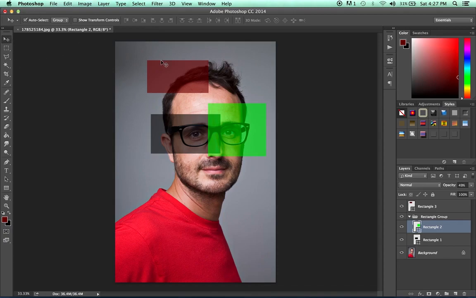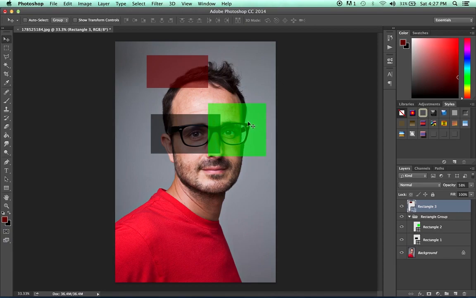So let's take an example here. This red square here that I made before this lesson, it's located right here. I called it rectangle 3. If I select this over here, then I can move it. I have auto select on. I'll tell you what that's about in a second. If I select this here, I can move it, right? Because it's selected in my layers.